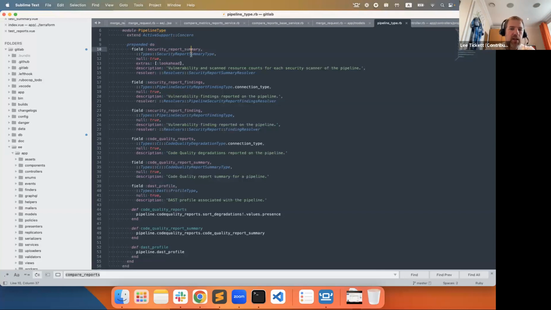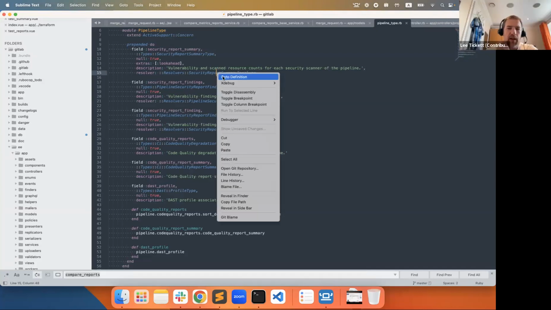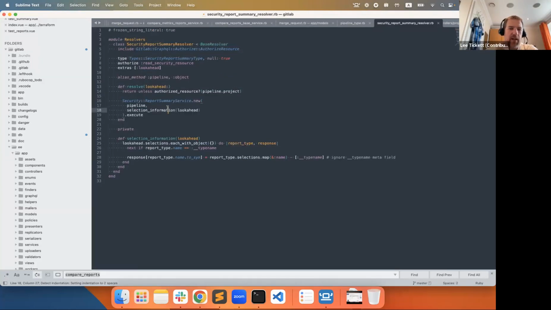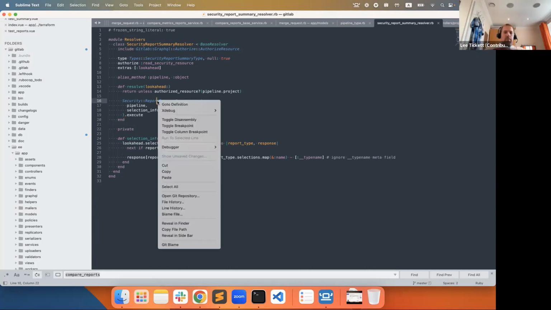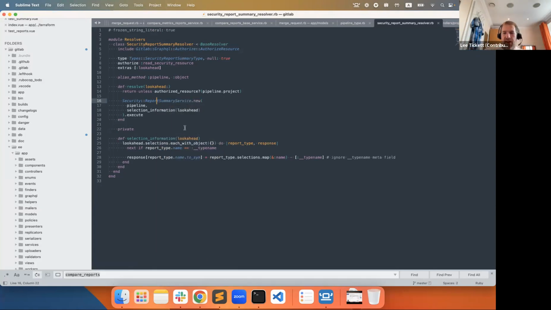Can you see this? The resolver on line 15. So if we have a look what that does, my guess is that we're going to need to create something similar to this. Oh, right. So there's a report summary service. So yeah, it kind of makes sense that we might want to create some kind of service.